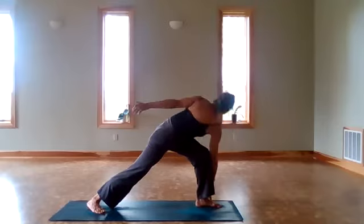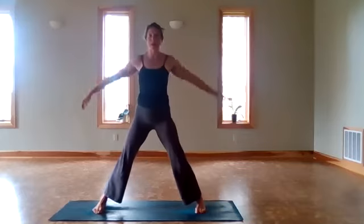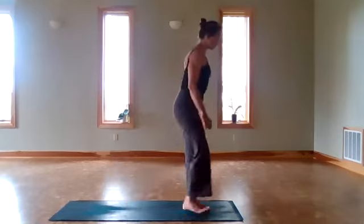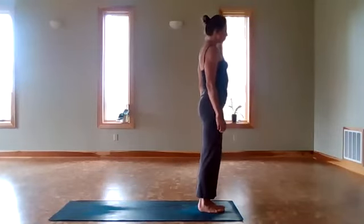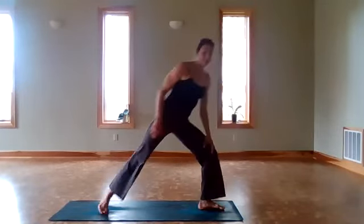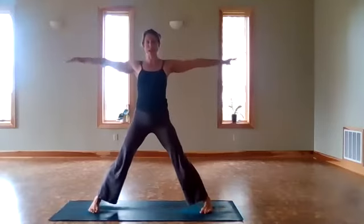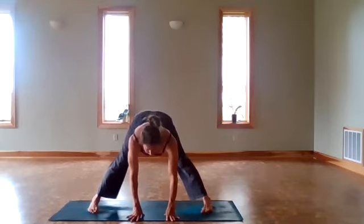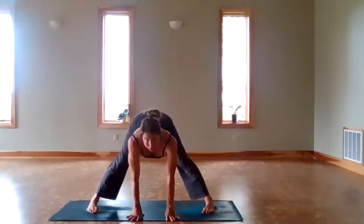Inhale, rise all the way up, arms outstretched, feet parallel. Exhale, step back to Samastitihi, feet together, arms down. Let's take another big step out with the right foot, arms outstretched, inhaling. Prasarita Padottanasana, exhale, bow over your wide legs. So the feet are either parallel or slightly turned in.